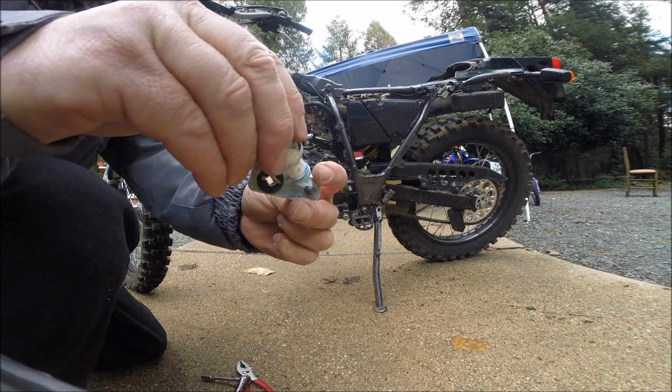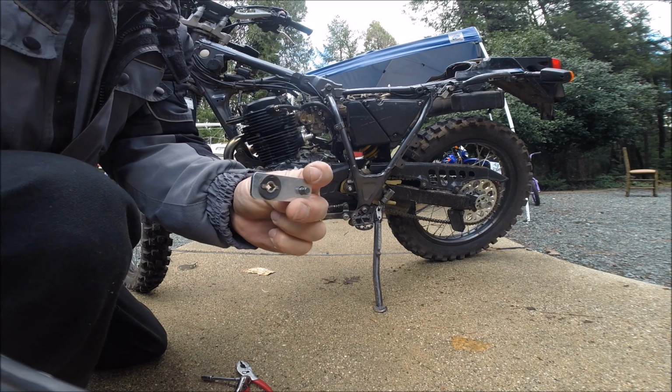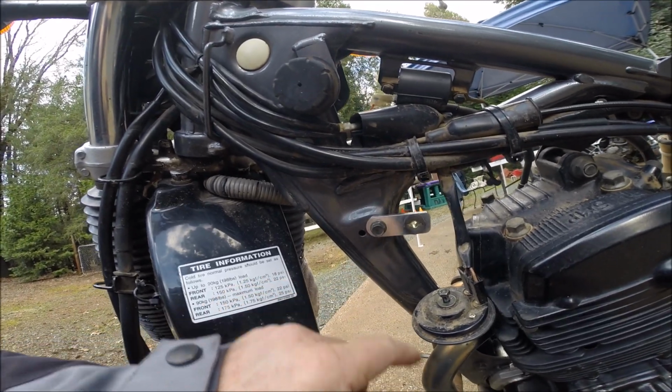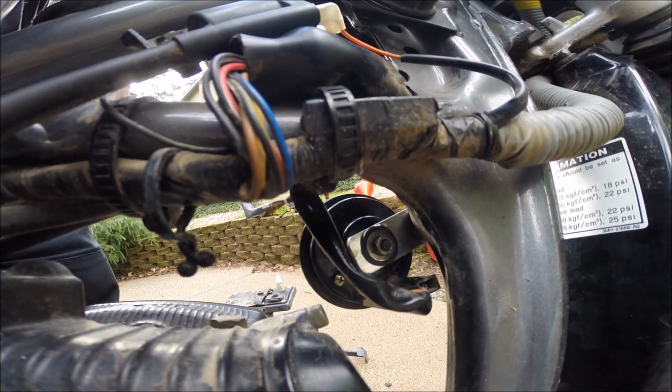I like to add a little Loctite to all these. I'm planning on being back in here again. Install the new bracket and horn. And install the horn.